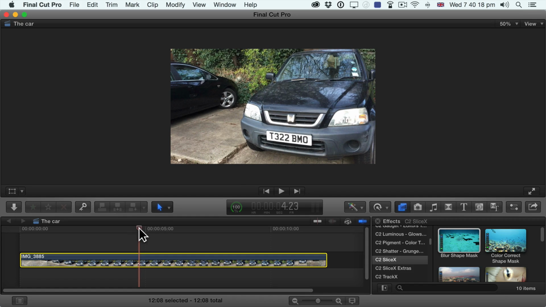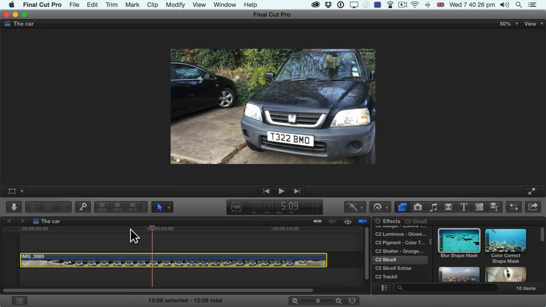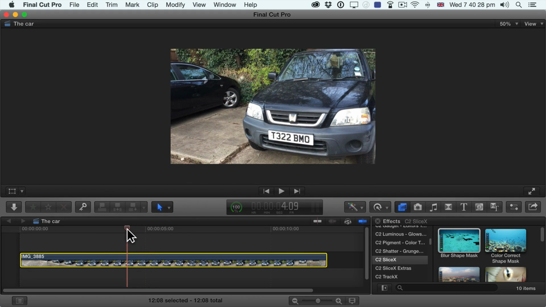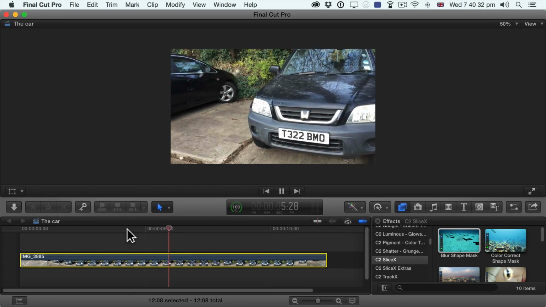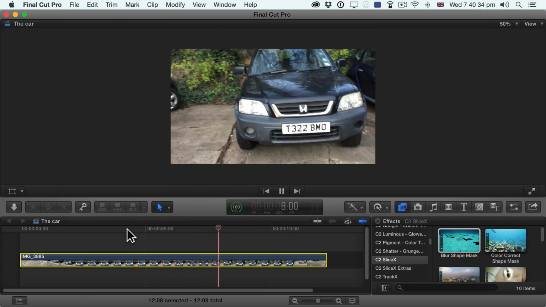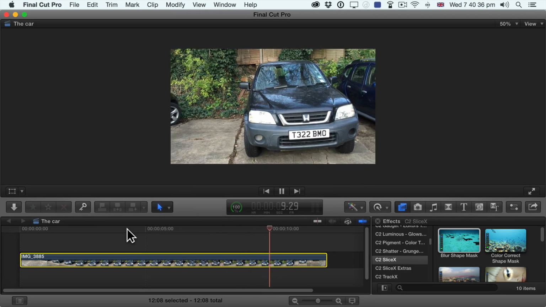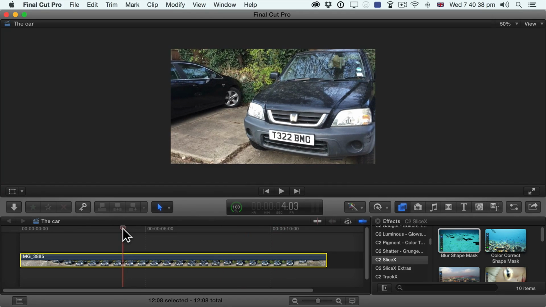Here's my footage. The task is I'd like to blur this license plate, this number plate out. What it's called depends on which country you're from. Now, this is possible to do possibly with the built-in tools for Final Cut Pro, but as this is a 10-second long clip and the number plate keeps moving a lot, that would be a pretty tricky thing to do. But luckily there's a free tool online where you can do this, use this tool to do this.